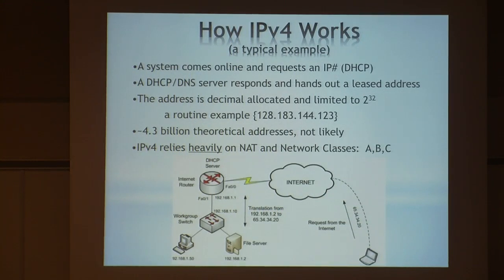So, a little diagram here, how IPv4 works. If you're at home on a router, and just about everybody is, you're probably very familiar with this sort of model. You have your internet cloud, and you have what's called a public IP number. The public IP number is very unique. It's one of those 4.3 billion addresses. And it goes into your DHCP server in your router, and your DHCP server does what they call NAT, Network Address Translation.